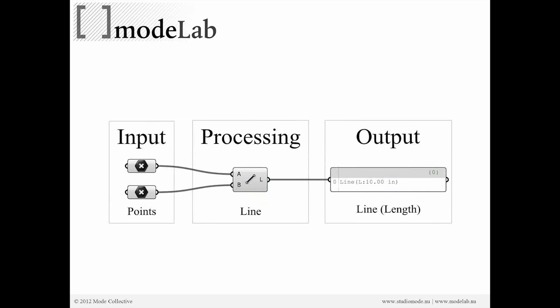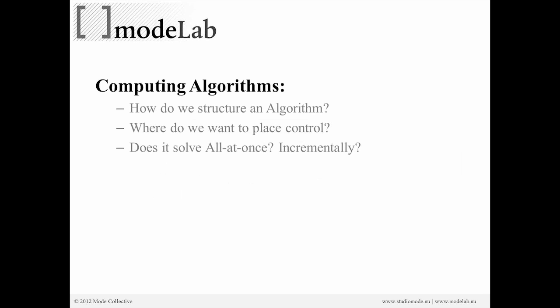Okay, so the same thing would happen if we were to think about creating geometry and not just working with numbers. If we have 2 points, point A and point B, we can draw a line between them. In this case, the algorithm is only to draw a line. Okay, so we understand that algorithms are defined by input, processing, and output, right? The processing is the set of either single or sequential operations that are defined, so that's what will occur. And we know that the processing part can be thought of as a very simple rule, or it could be something that's more layered or complex.